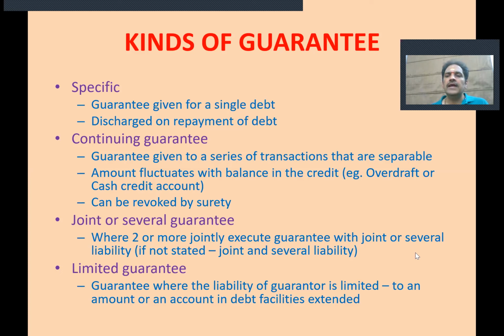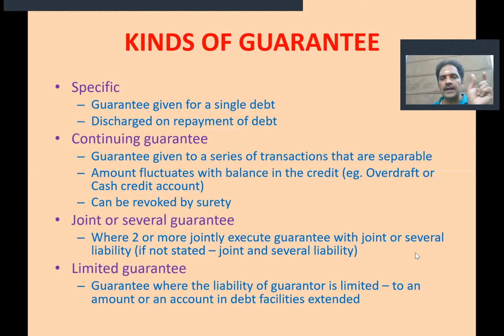Okay. Then joint or several guarantee, where more than one person jointly executes an agreement to guarantee, then the liability will be joint and several, unless it is specified. So if they say it is joint liability, or if they say joint and several liability, everyone will be liable. So imagine that there are three persons who are standing surety. Then the bank can take action against all the three sureties and ask for the full amount of the loan from each of these sureties. Now once one of the guarantors pays, then he can in turn get the money recovered from the other co-guarantors, they are called. So there could be a joint guarantee or several guarantee. Okay. But if there is nothing mentioned and there is more than one person, it is a joint and several guarantee.